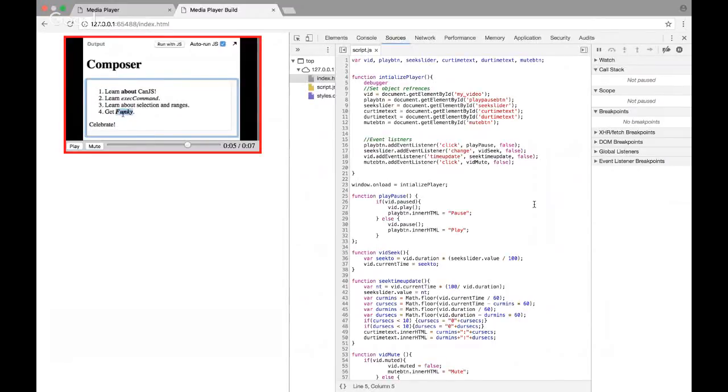Hey, Oscar, you want to show people how this video player works? Yeah, so here today we are building a media player from scratch based off of pure JavaScript. We made our own custom play button, mute button, and seek slider. Here on the left, we can show that the seek slider is working. Anytime I click on a different designation, the player will start from there. The play button works, and we have no volume in here, but the mute button works as well.